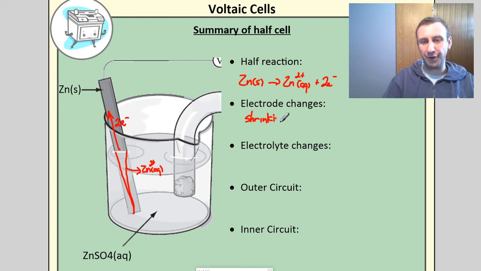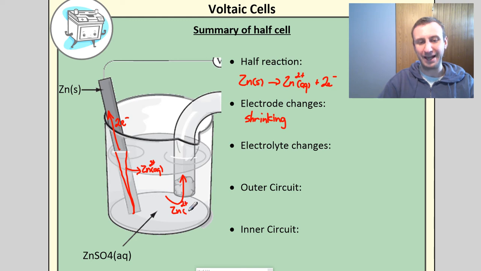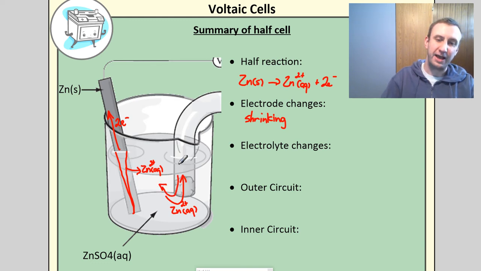This is going to be shrinking over time. Again, you guys learned about anorexic ox, which is getting smaller as time goes on. So electrolyte changes, I'm gaining these zinc ions. Okay, and they're actually going to be moving into the salt bridge because my positive cations are going to migrate in the direction of the cathode. Now, what's happening going out of the salt bridge? Well, out of the salt bridge, I actually have sulfate ion leaving the salt bridge and going into the solution in order to balance out the positive charge that's building up here from the loss of the electrons and the Zn2 positive ions being made.